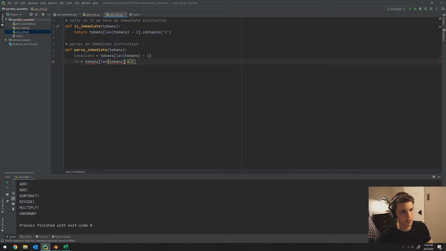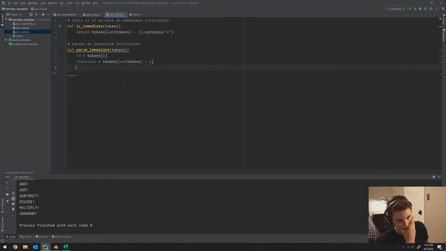No. This should be the first element, because we should definitely always have an RD value. And then RN, we're not always going to have an RN. That's going to be the last one.